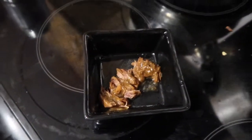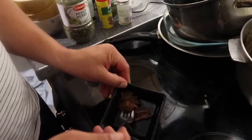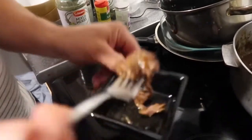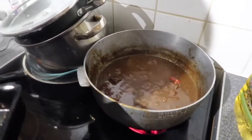It's really nice. It's steaming. Fresh off the pot. As you can see, wow, all the juices, everything's in there. That is absolutely gorgeous looking.